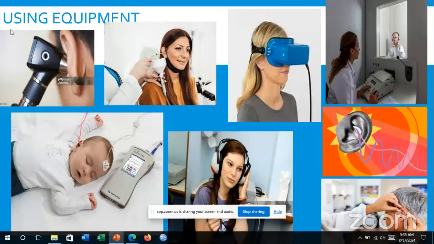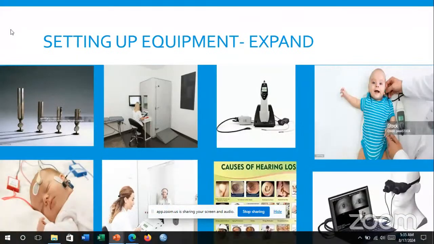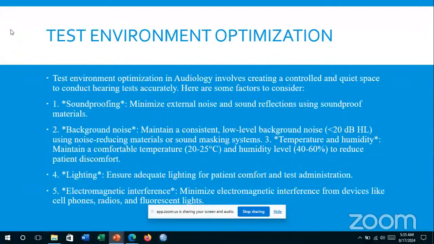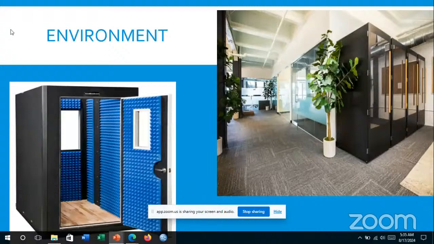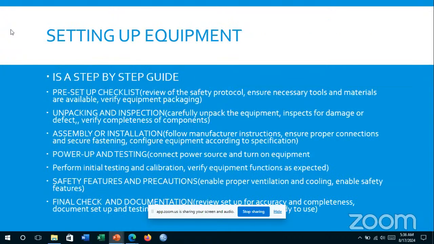While you are setting up your equipment, there are many things you need to do. You will read and understand the manufacturer guidelines very well, so there will be no misapplication of function in the way you put the parts together. Sequencing assembly steps correctly must be followed. Connect parts according to instructions. You have to ensure secure and proper connections as well. A final check must be done. And when you do this, it will give you best practice.